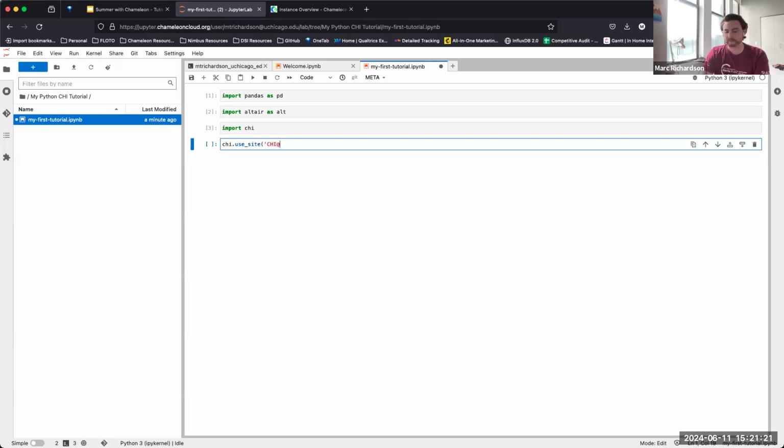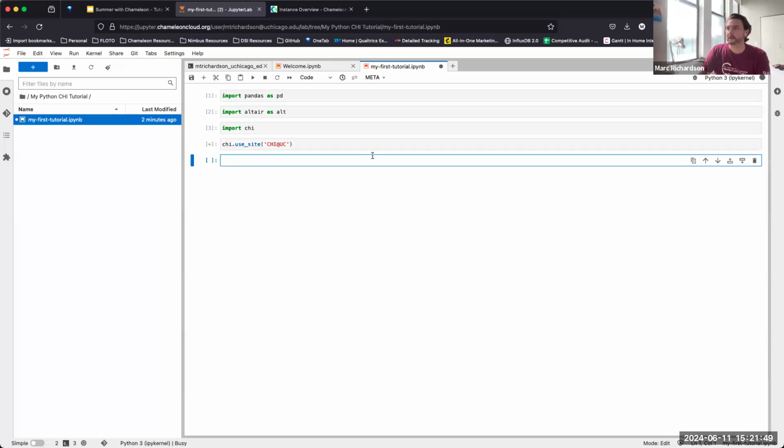So one of the first commands you're going to run is this use site method, which is basically just a way for you to tell the module, I'm using this specific site. So if I'm creating a lease or I'm looking at launching an instance, the library is going to know specifically which site to go to in order to do that.